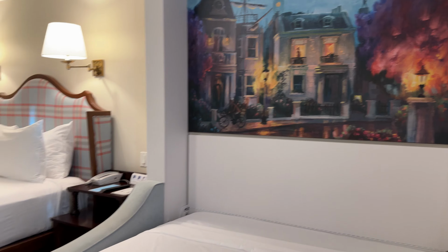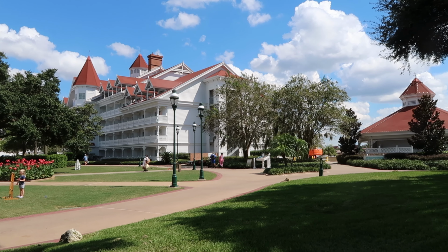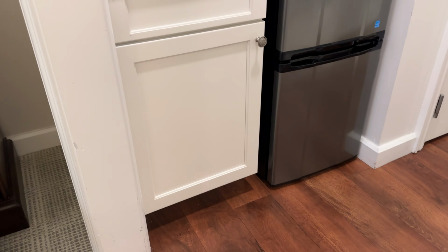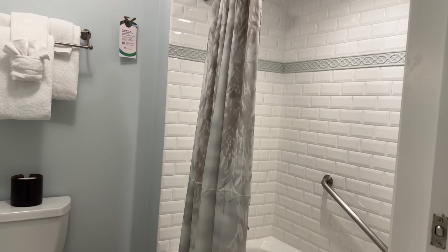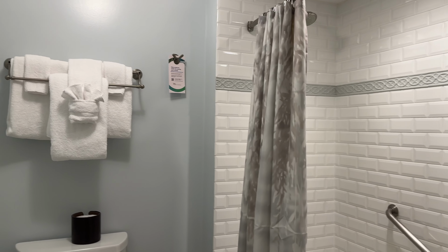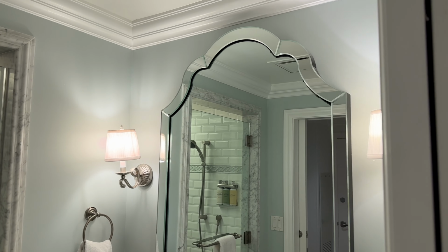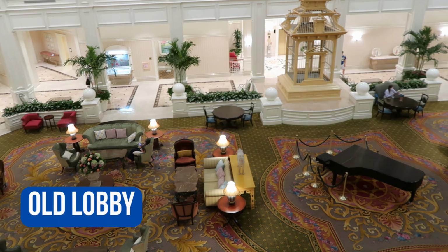The second DVC building is Big Pine Key, and that one only has resort studios. And those rooms have 2 beds, but don't have a full kitchenette or a real mini fridge, just a beverage chiller. There are no facilities in this building either, but there's no covered walkway to the main building. Both buildings are part of the same condo association, so if you own here, you can book both buildings. The Polynesian and Animal Kingdom Lodge are the same way, but Wilderness Lodge has 2 separate associations, so Boulder Ridge and Copper Creek are not considered the same resort for booking purposes, even though they're both at Wilderness Lodge and use all of the same facilities.